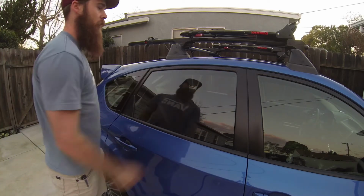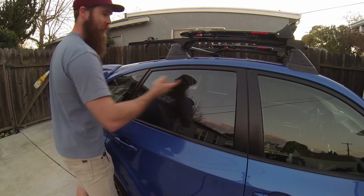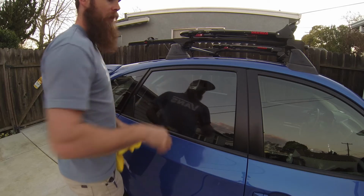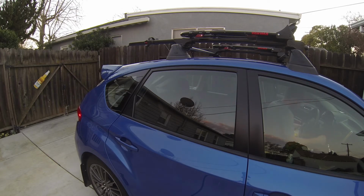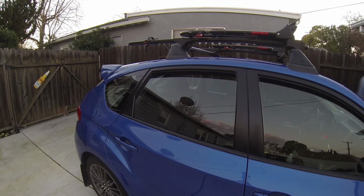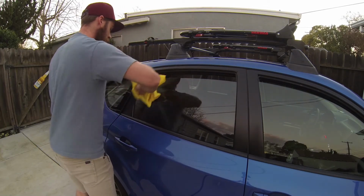So then when you want to get OCD with the windows, basically the next part is put your key in the ignition and kind of roll your window just halfway down. So you'll notice that you get a little bit of buildup in the top of the window. So I always like to roll that down. Once you roll that down a little bit, you can just get in there, kind of get the inside of the window.